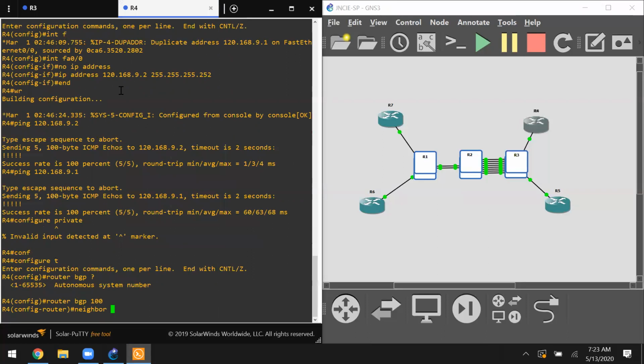So now the neighbor address, 120.168.9.1. When you do an eBGP session, you typically use the address directly across the link like that. But of course, you can use one that's more than a hop away. You've just got to enable the multi-hop knob.